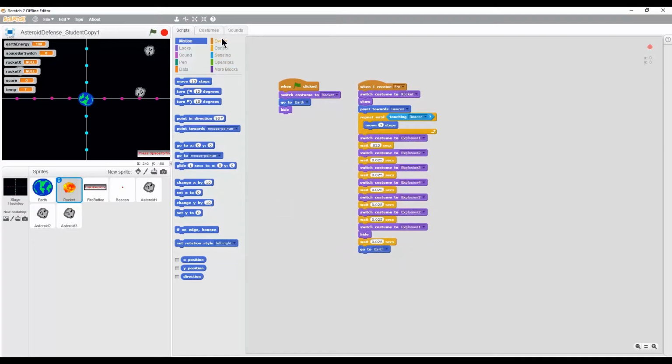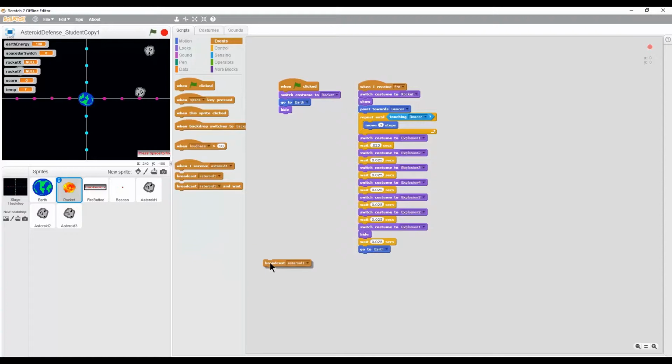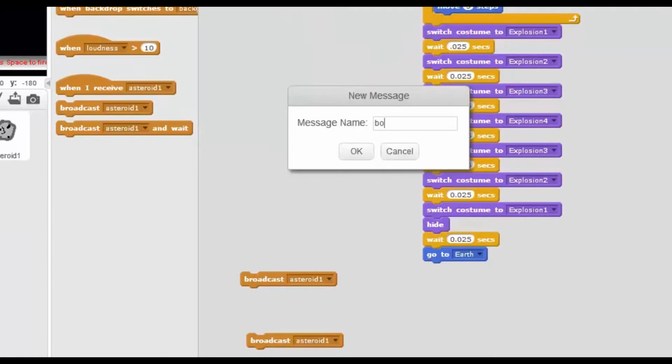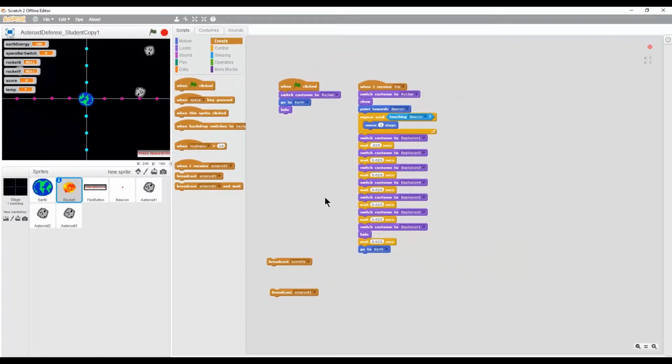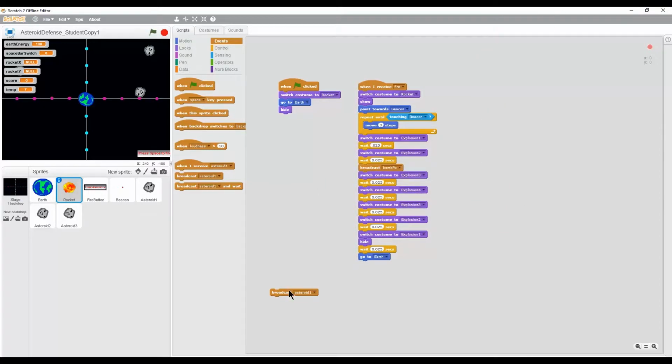And we're going to create a couple broadcast messages. We're going to insert these inside of here. Our first one is going to be the bomb effects. And the bomb effects message, we'll have to create that. This is going to just kind of be an example of how we can use other blocks of code or other methods or functions to kind of get a feel of object-oriented programming.